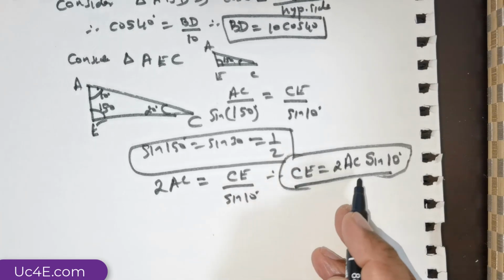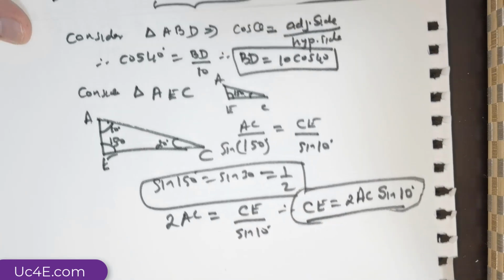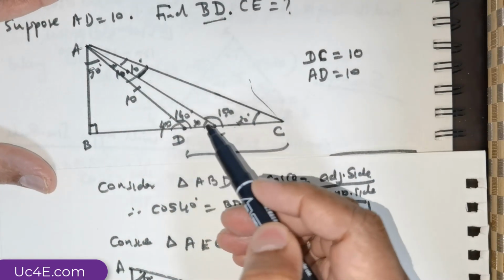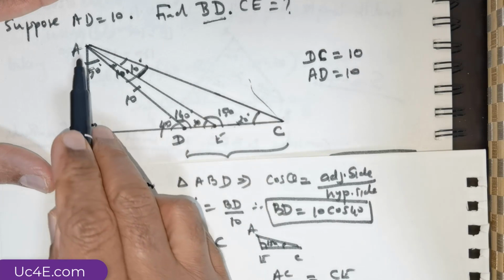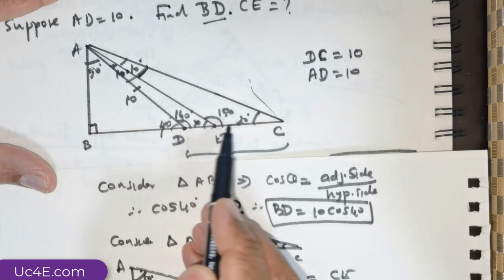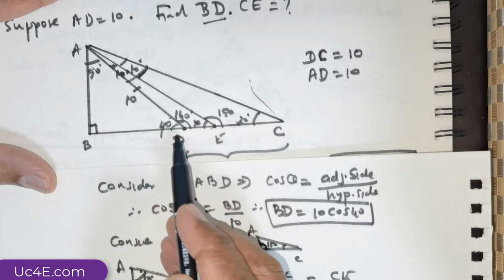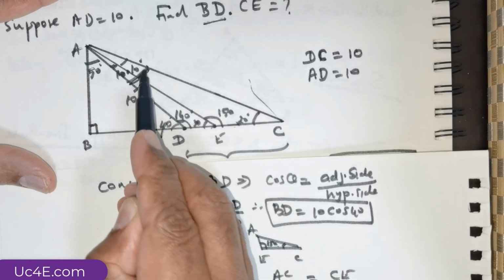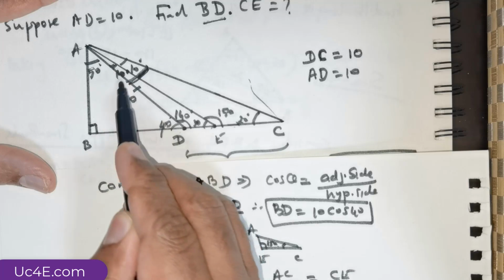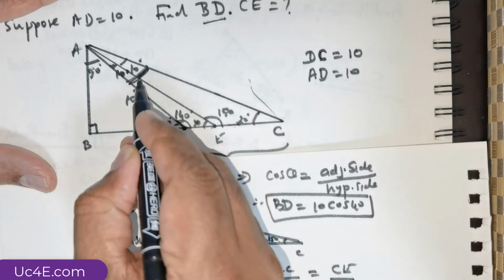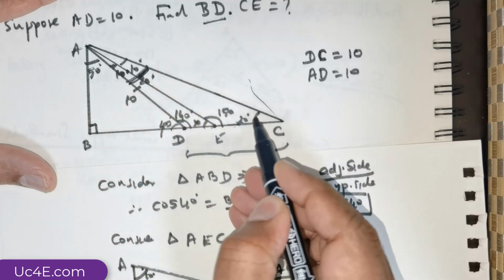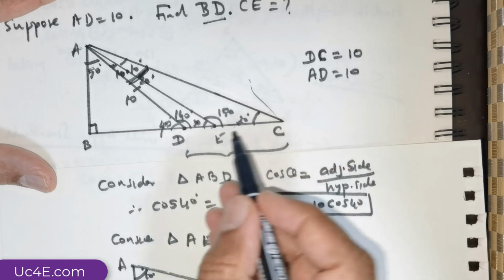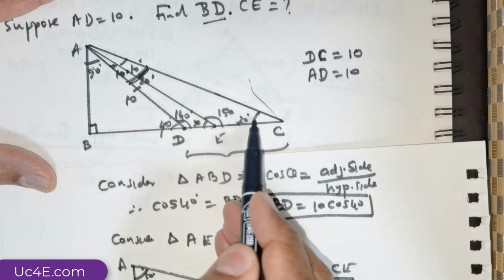Now what is AC? How do we obtain AC? There is a very important observation you will have to watch here. To get AC, I can very well consider ADC. Why do I consider ADC? Because if I consider ADC, I can club these two to be a single angle. So this is going to be 20 degrees. Now this is 20 degrees and this is 20 degrees. So that would mean I have two base angles to be equal.